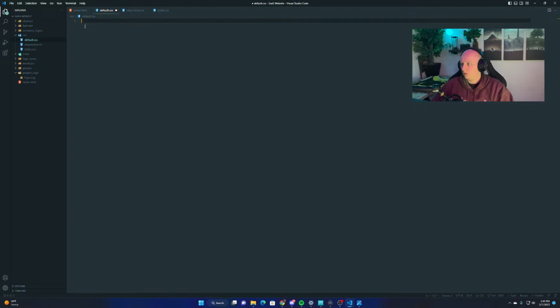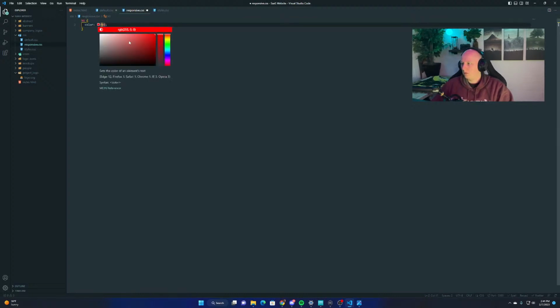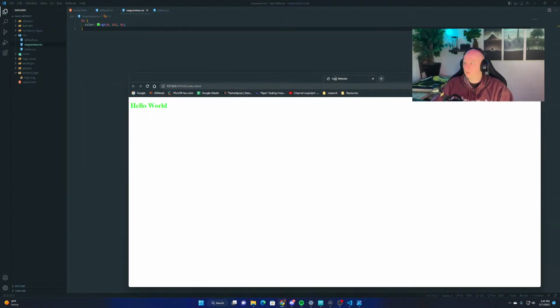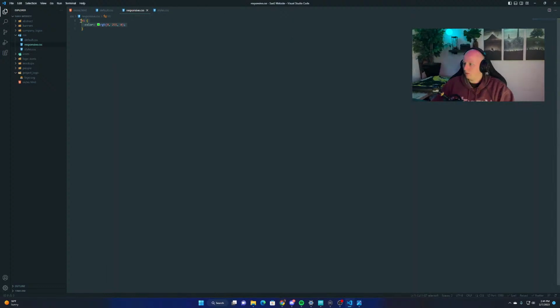All right, so the last thing that we're going to do here is set up a place where we can store images. So if we check out the mockup here, we have a couple of images. We've got images that we need to store. And so what we're going to do is create a directory for that, and we're going to call this assets.